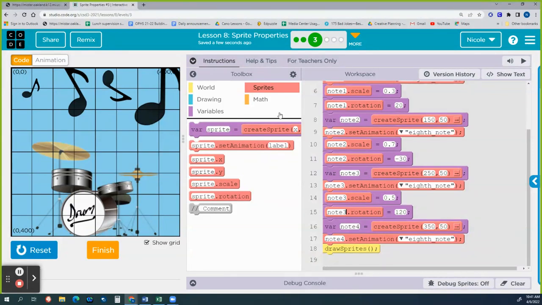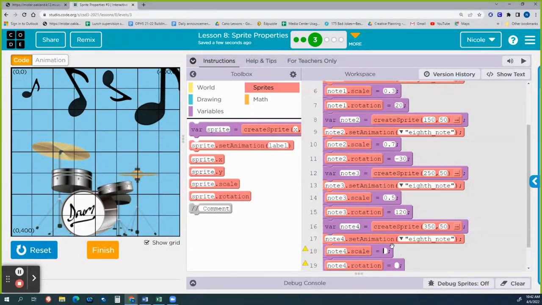We are going to do the same thing for note 4. Again, I am going to drag scale into my line 18. I am going to drag rotation into the line under there. I'm going to change the names to note 4. Line 19, the code is going to get changed to note 4 as well.